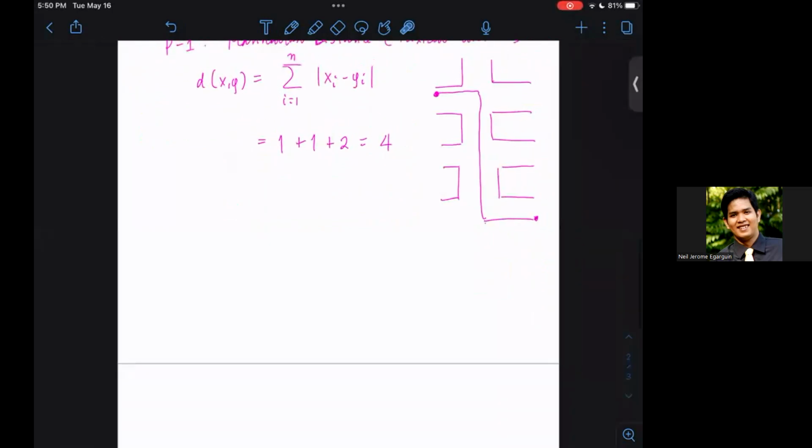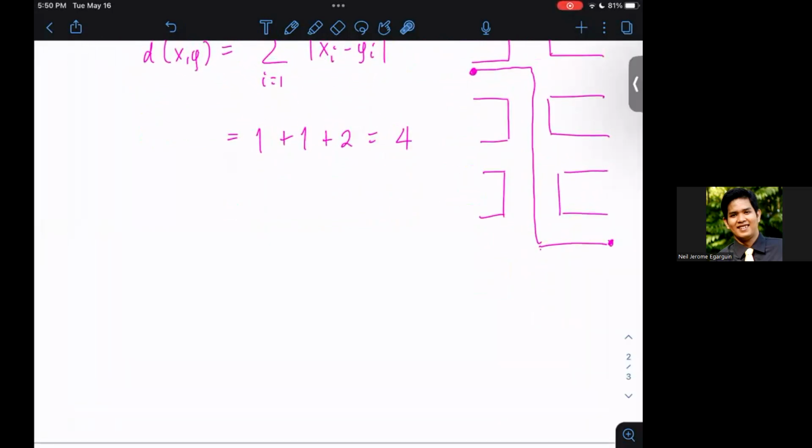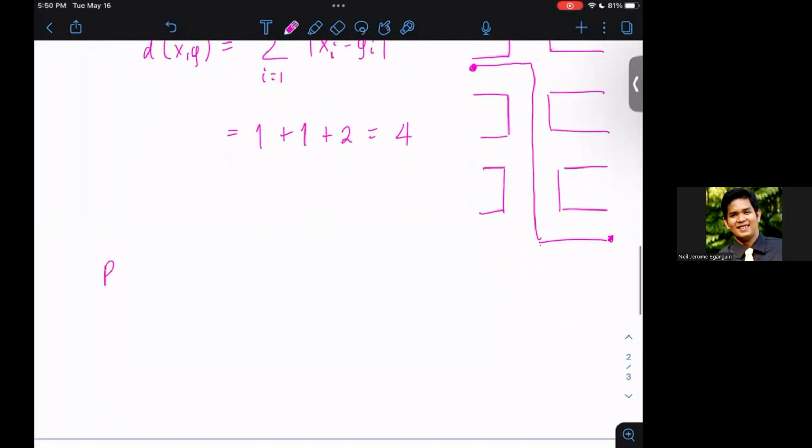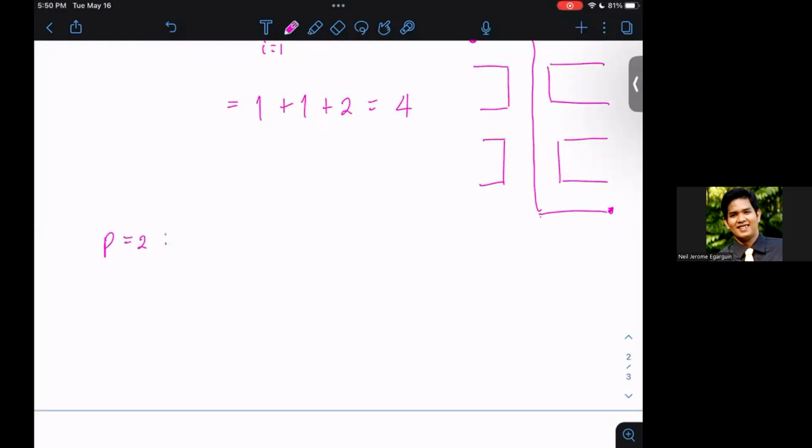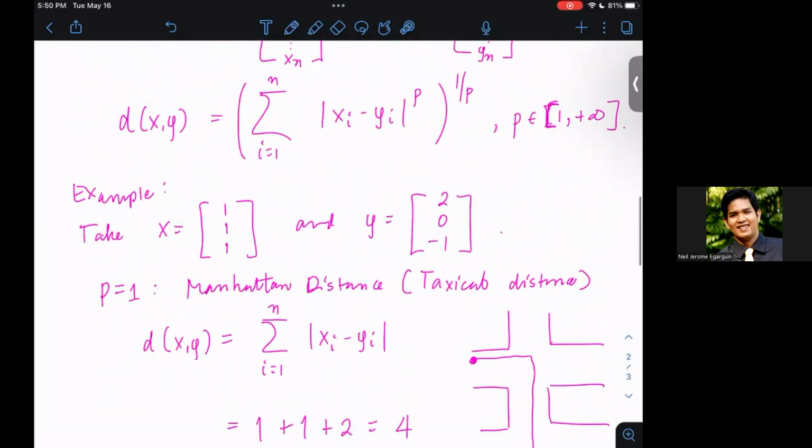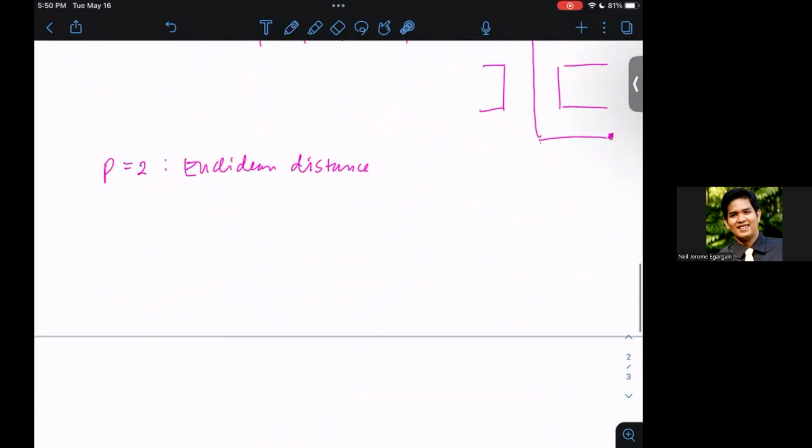Another common Minkowski distance is the Euclidean distance, which we are very familiar with, hopefully. That's the case when p is equal to 2. Again, to get the formula, you simply replace all the p's in the Minkowski formula by 2. So the distance is the summation of x_i minus y_i quantity squared, i going from 1 to n, raised to the 1/2, which is basically the square root of the sum of the squares of the differences.